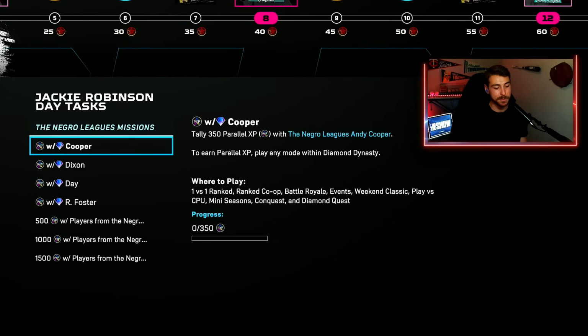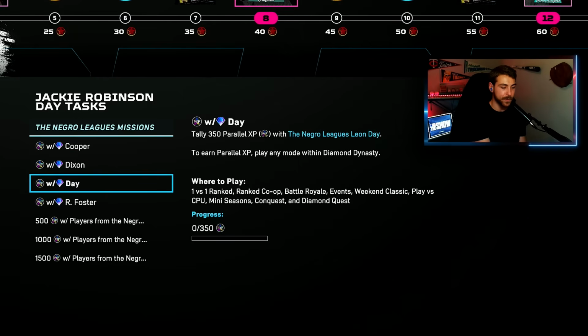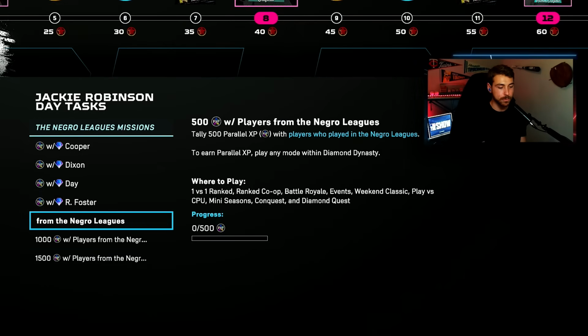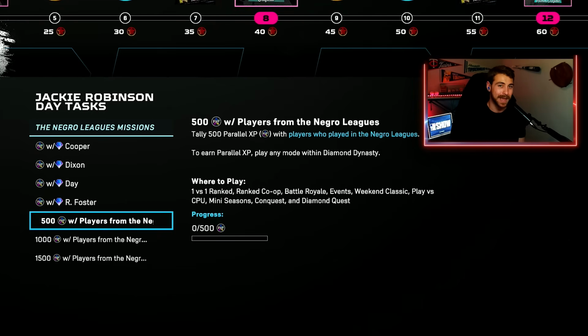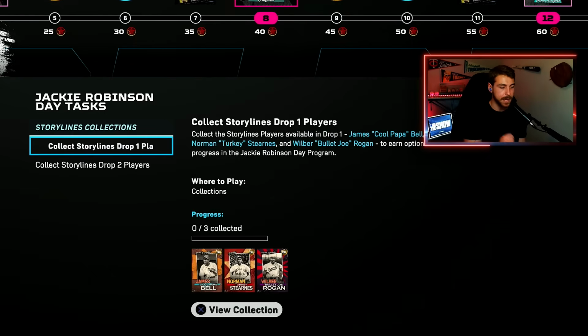There is some missions with the players you earn within the program. 350 PXP with Andy Cooper, 150 with Rap Dixon, 350 with Leon Day, 350 with Rube Foster, and then some overall with Negro League players. Anybody who played in the Negro League. So I don't know if that means it's card series dependent. Not exactly sure. Like, could you use a Hank Aaron or a Willie Mays and earn progress? I don't know for sure, but you might be able to.